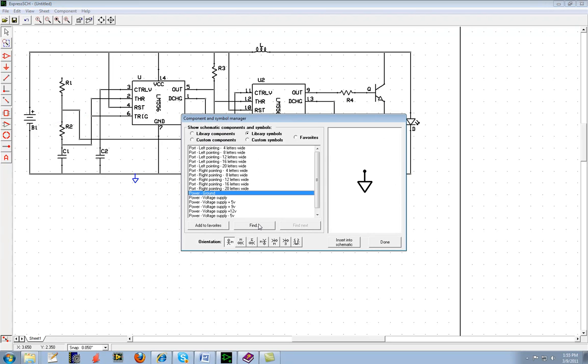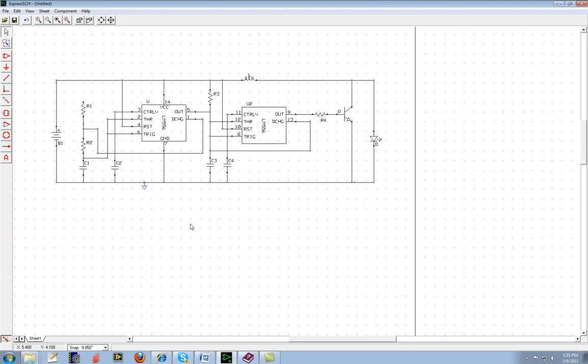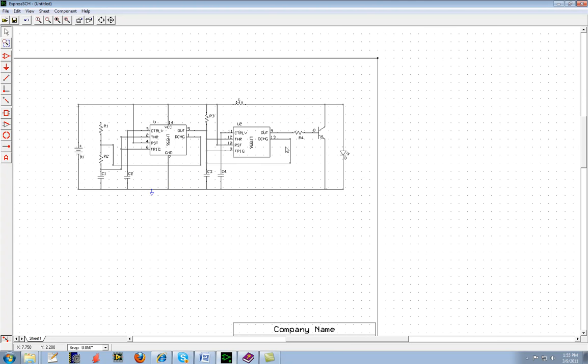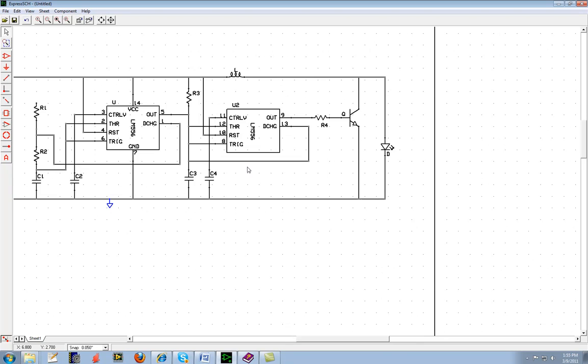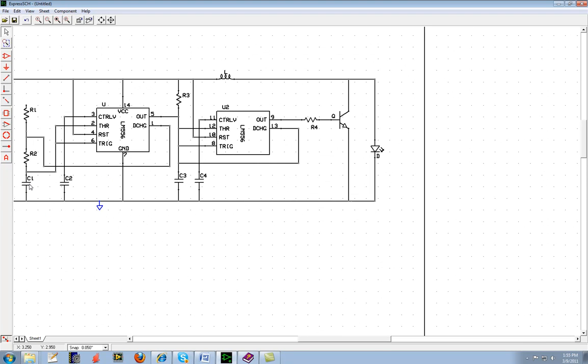So I searched on an NPN, and I dragged that into my schematic. Now before I declare victory on this, note also that I changed all the names. So I changed C1, C2, C3, C4, and so on. So these all have to have unique names.